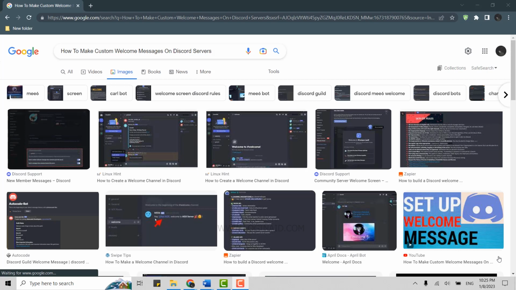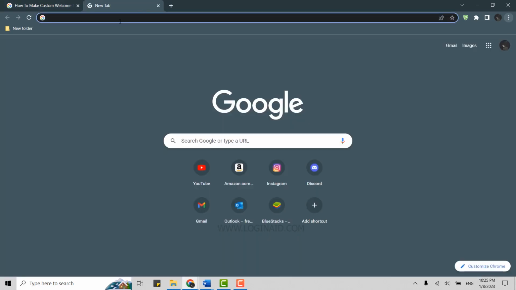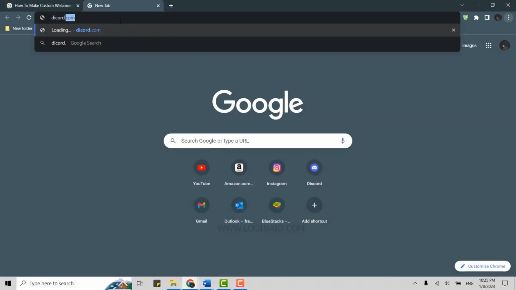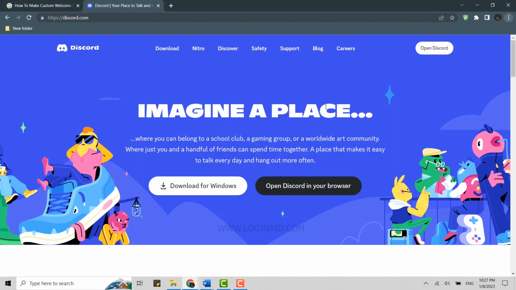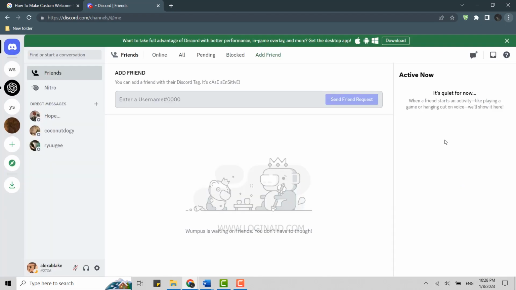Open any browser on your PC and then click open new tab. There on the search bar you type in discord.com and press enter. Once you're at the official web page, you click on open Discord and get logged in to your account. It's a very simple process, but this cannot be done with a plain Discord server.